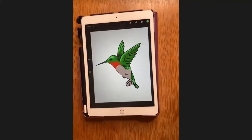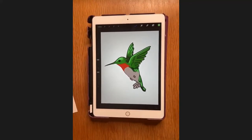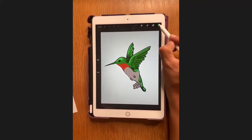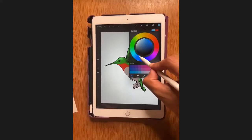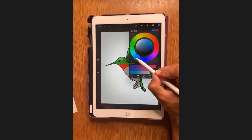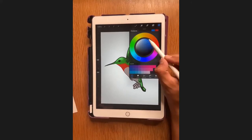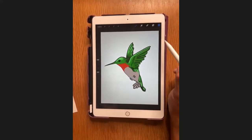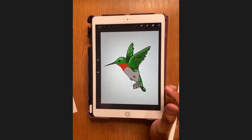I'll give folks a minute or so to catch up, and then we'll move to working on the wing. So for the wing, what we're gonna do is we're going to add some nice hues of blues. So go ahead and select your color wheel. We're going to bring it down to the blues, and I'm going to choose this blue here. So if you see where my outer ring is, it's here. And my inner ring will be towards the top right. Again, this is your hummingbird. You can select whatever blue you would like, but this is going to be some of the shadows.